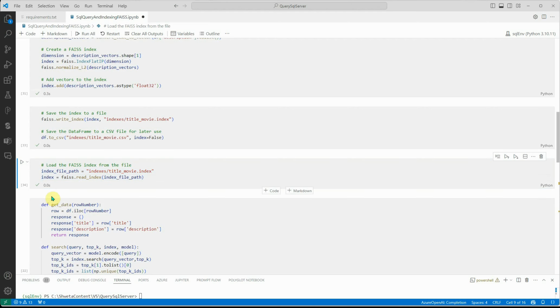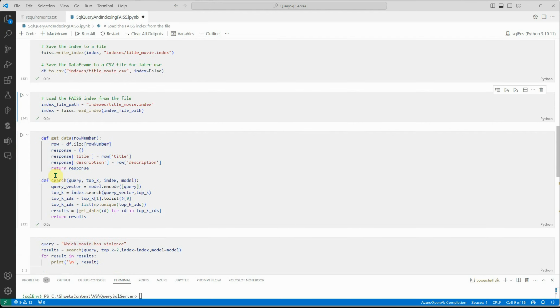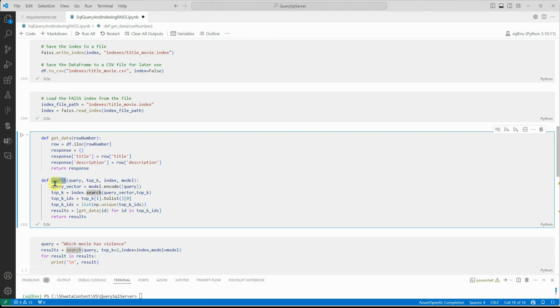So let's read it. Okay, here I have two important functions created. The very first one I would like to point out is the search one. What this search function does is it will take the user query, how many top results you want, the embedding, which is the index, and the model which you want to use. These are the four parameters which you need to pass. What it is doing here is taking the user query and generating the embedding out of it, which we are storing in the query vector. Then we are saying go to that index and search for the top K results. Based on the query, it will go ahead and search the top K results for us.